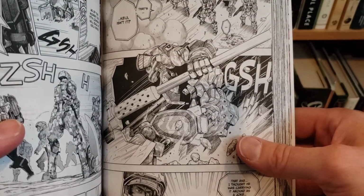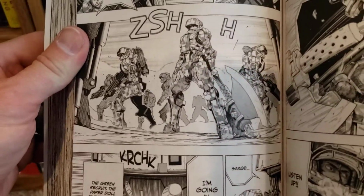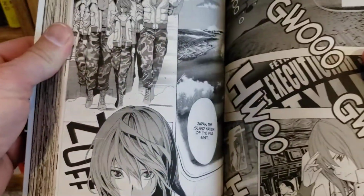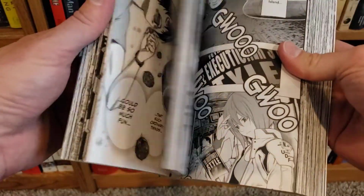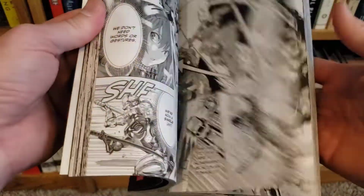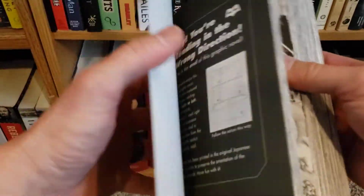This one pops off the page at me. You can see it all, moving in the right direction, but keeping the scale and the sizing and the angles and all that. That's one of the most difficult things to do with good art. The page layouts are also incredible. Not that I'm personally looking to do graphic novels anytime soon, but man alive, this is just a masterclass in artistic storytelling.